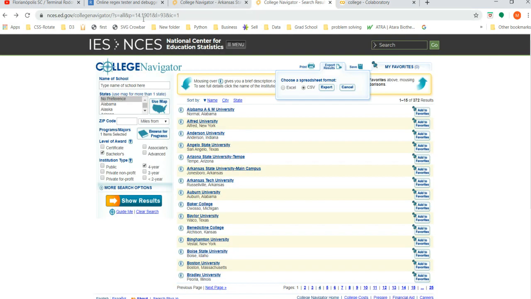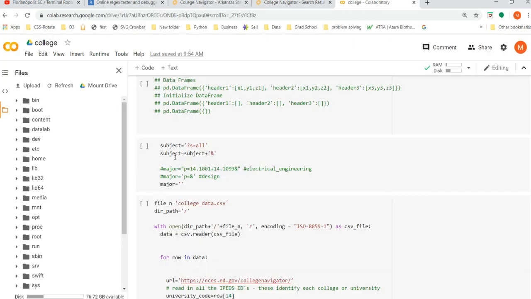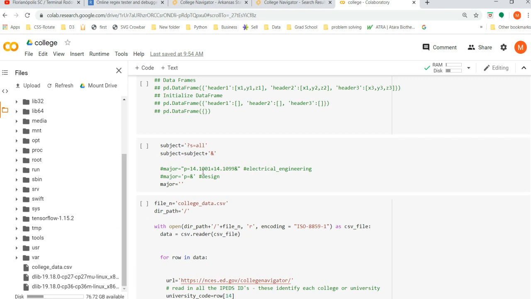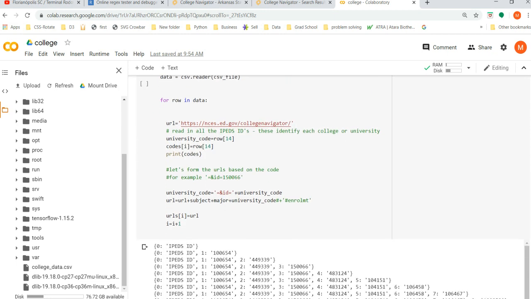Next thing we want to go to is the URL. The whole gist behind this is we want to go to every single URL. You see when we click the links, it brings us to a specific URL. That URL is built up of the college ID code plus some other stuff in front of it. So we want to save all those ID codes. The way we save that is we go to the export tab on College Navigator, and we bring in all that information, take the file, upload it to Google, and then read that file. When we read the file, we're going to read the 14th column, which has all the IDs, or all the codes, for the universities that we're looking for.